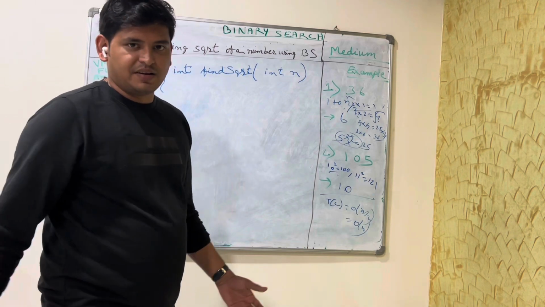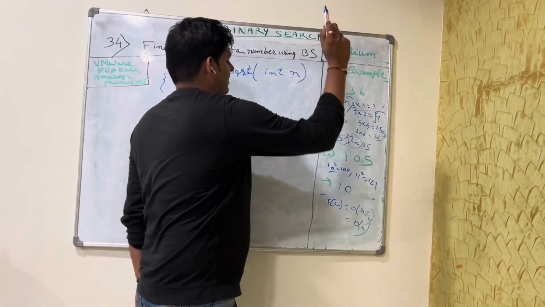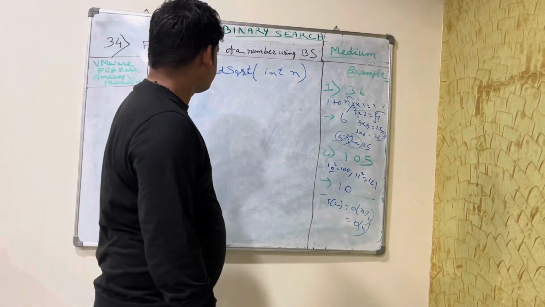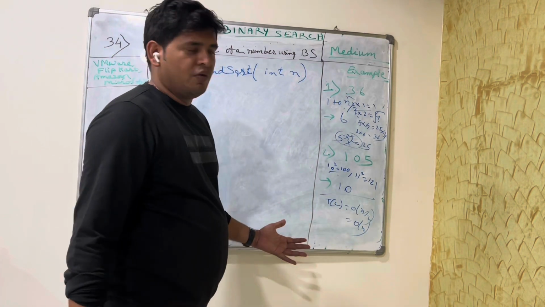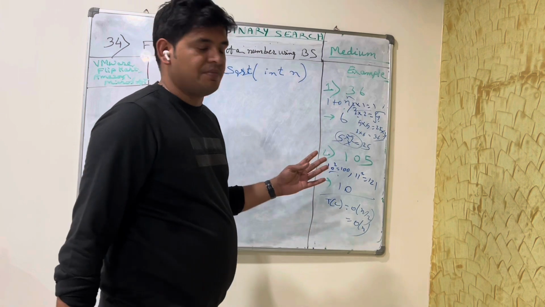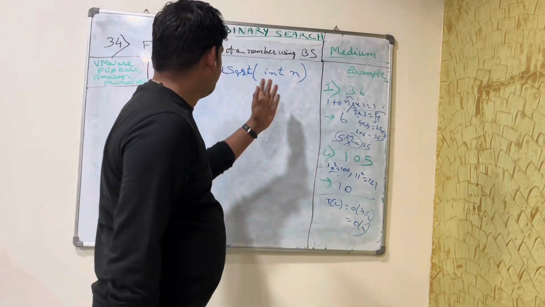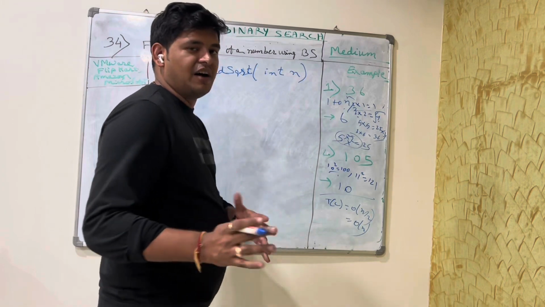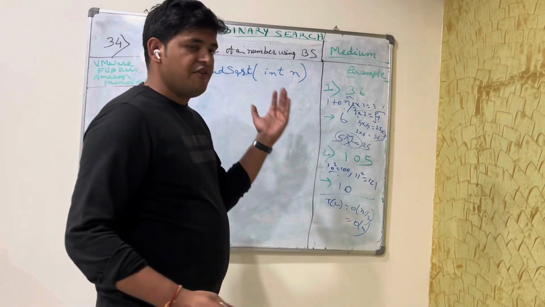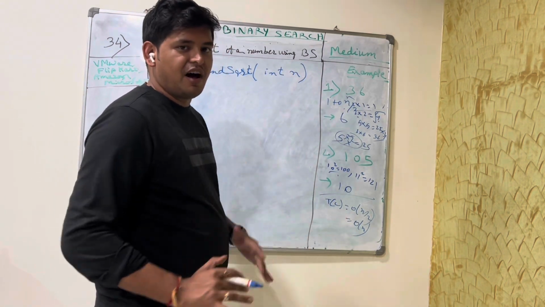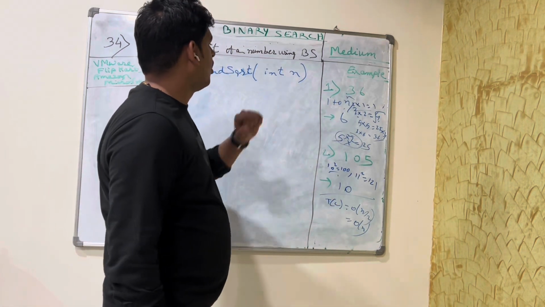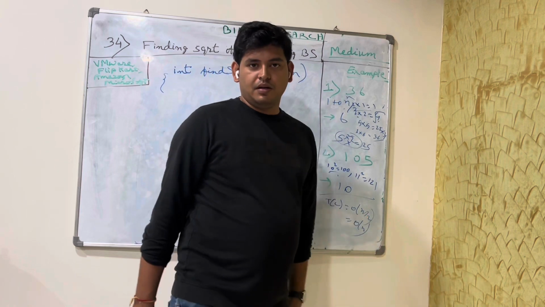How do we optimize it? We will be using binary search. We have solved 3 questions previously in binary search. We have low, we have high, and we find the mid. We eliminate the left half or the right half according to the conditions, and we keep on eliminating half, and in order of log n we get our answer and return it.